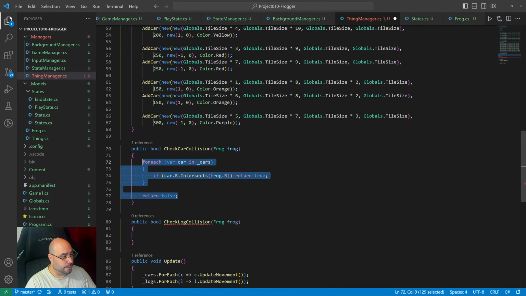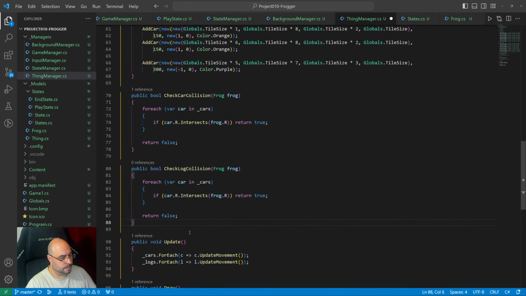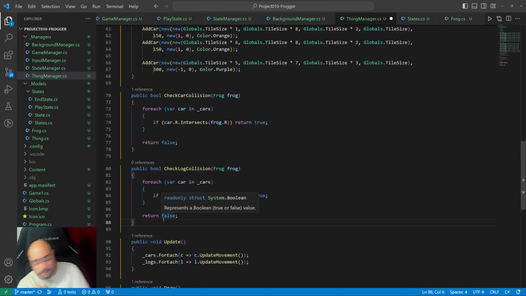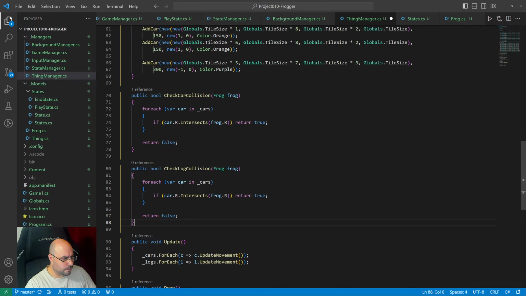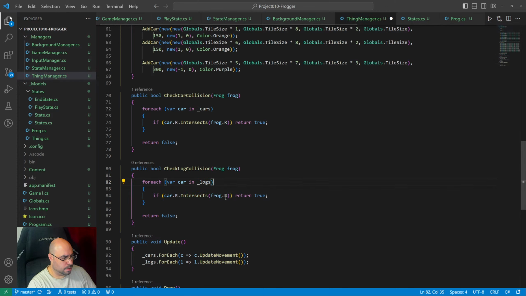In a similar fashion. But so if we are touching a log, we return true. Otherwise we return false.